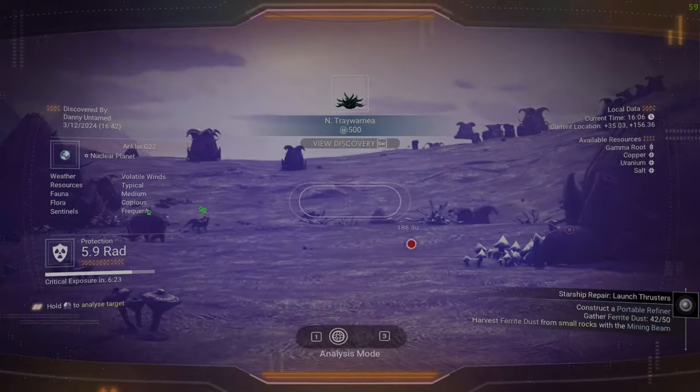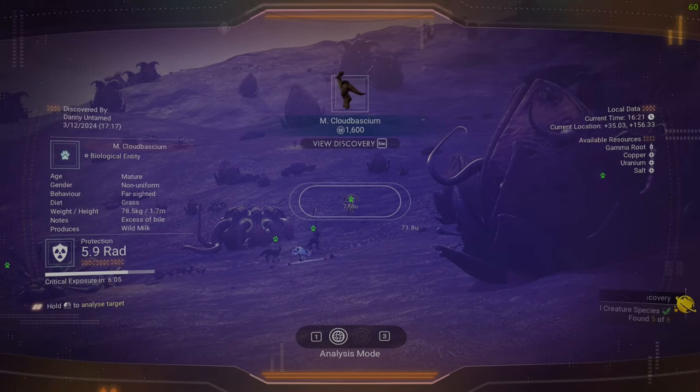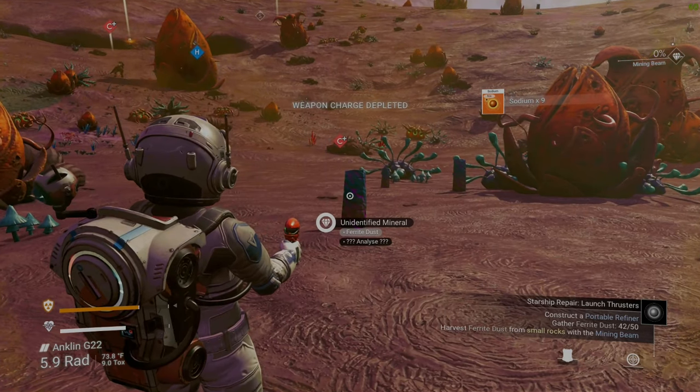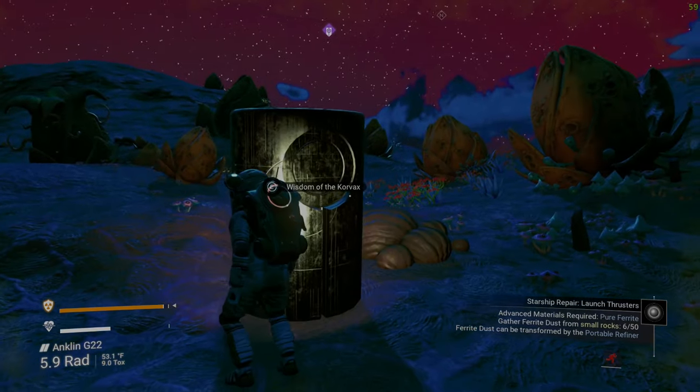I really appreciate that. Yes, give me all the units. What are you? Oh, you're that two-legged weird thing. Something like that. Oh, I'm trying to get ferrite dust. I'm getting hella distracted. Oh snap, I get to learn a language.